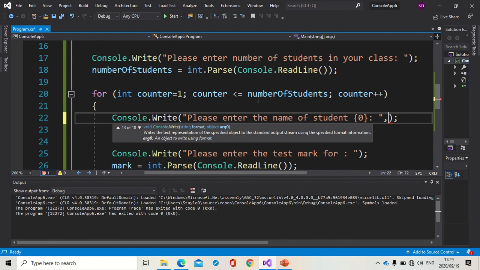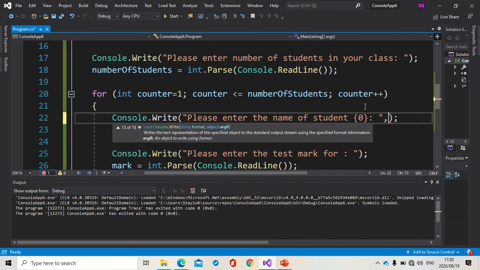The only variable that we can use is counter, because our counter right now is 1, so it will say 1. When we come back, we'll have to increment it to 2 and then check our condition. If our condition is true, then we'll get inside the loop, and then we will have 2 right here. So counter is the variable that we can use here.